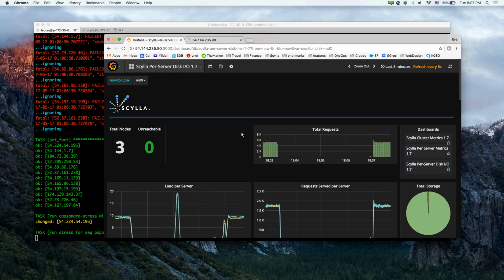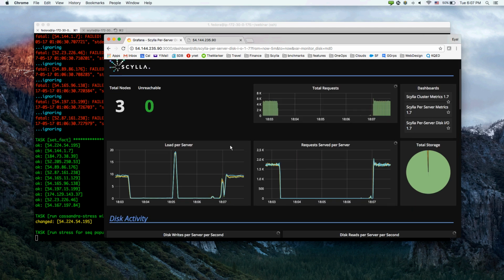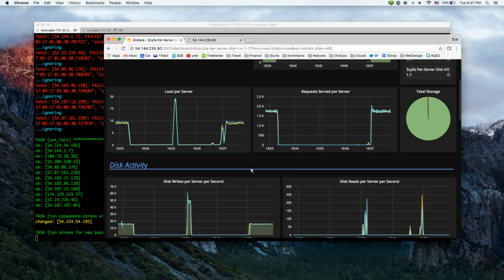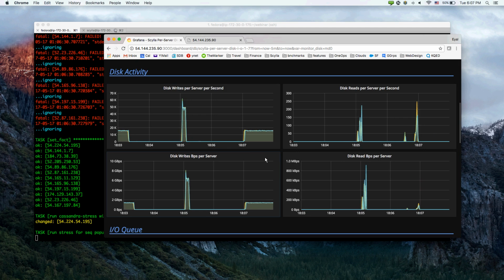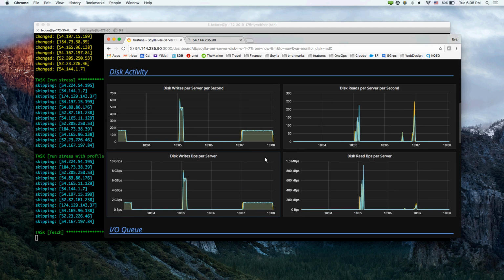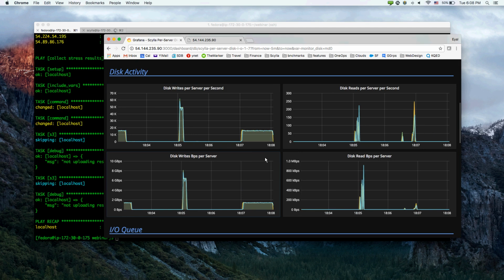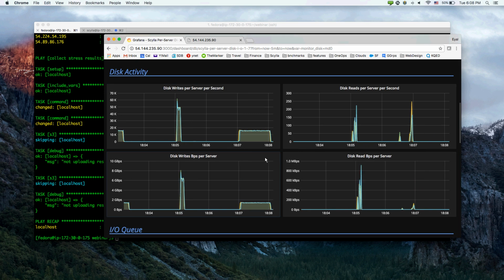There are some metrics that are coming from Scylla. Examples of those metrics: total requests, load per server, requests served per server. Those metrics are all coming directly from Scylla. The disk activity is coming from Linux. So there is something called Node Exporter that runs together with Scylla in the same node and will export metrics about the Linux host. Now the load just finished, and we're going to do the same thing again.